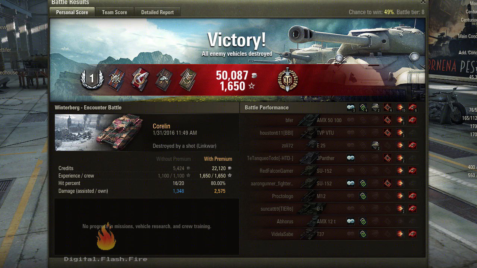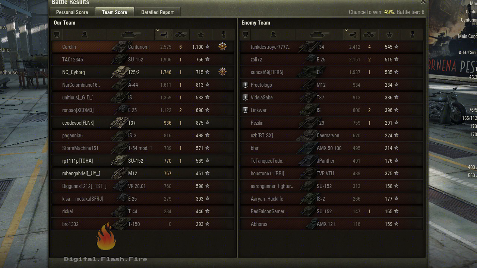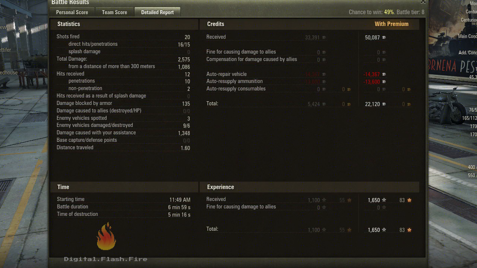So I end up with a Top Gun, 2,500 damage done, 1,300 damage in spotting, which is spotting, tracked, all that fun stuff. Top of my team in damage and experience, again, 1,100 base experience, 20 shots fired, 16 hits, 15 penetrations. I received 50,000 credits, 22,000 in profit.